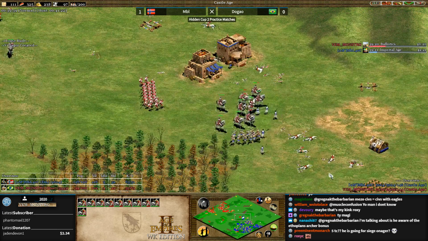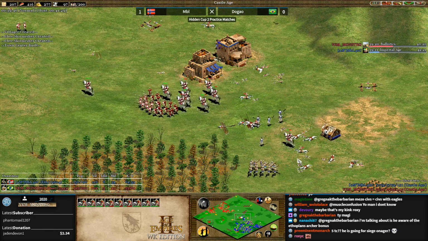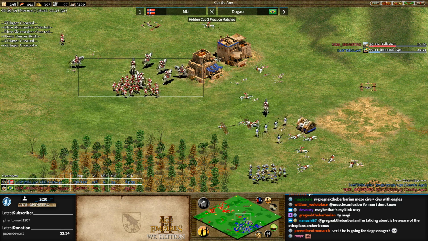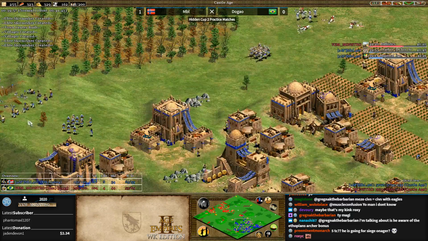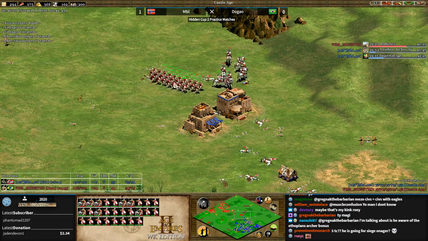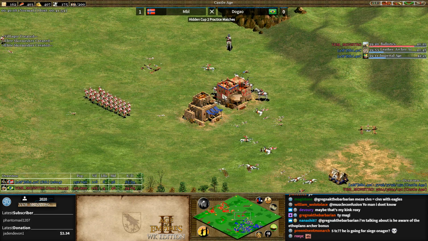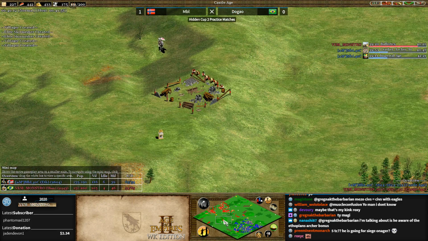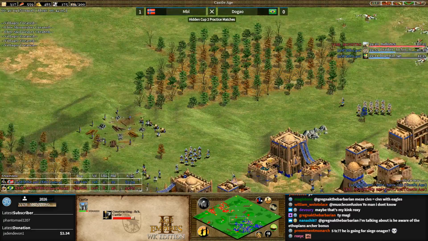MbL coming forward with a castle to secure that hill. It's a nice location for him. Yeah, the start to that fight was good for Dogao, but then he lost a few knights to the pikemen. He needs to continue this push, man. He definitely needs to continue this. I also like Dogao's castle right near MbL's, securing that hill. So that whole side of the map with the TC and the castle is pretty secured for him.